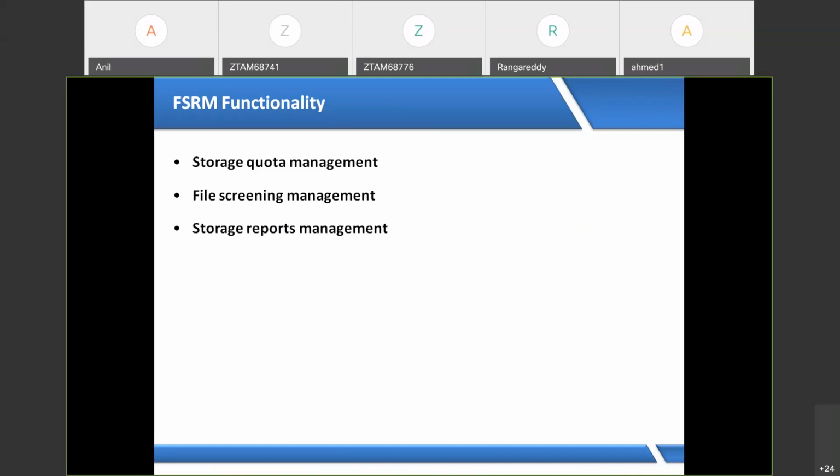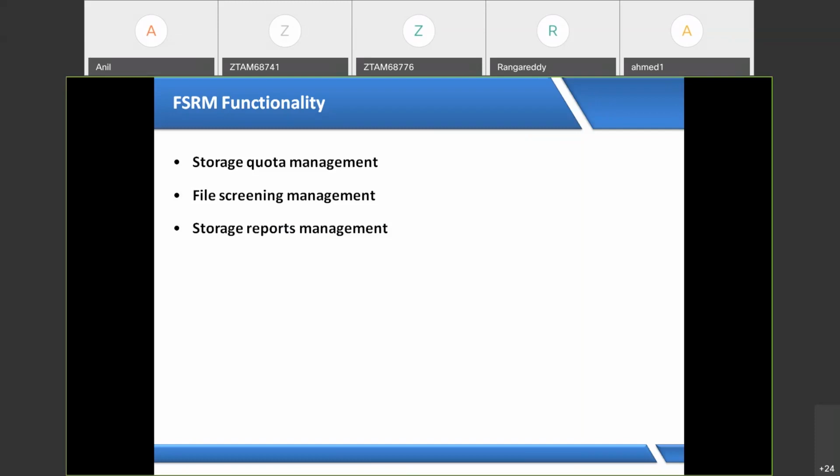Suppose a user has been restricted with some limited space and is also restricted from creating a certain type of file. Now, once the user tries to create that type of file which he has been blocked from, immediately as an administrator, you can get the information about when, how many times, and at what time he tried to create the restricted file. The violation can be seen through a tool called storage report management.